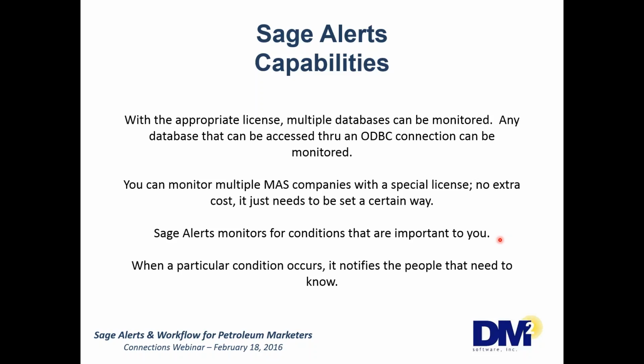We've been attempting to do a connection to the Cypress paperless office. And while Crystal does it and Excel does it, we're having some problems getting Sage Alerts to talk to it. So we've got to do some more testing with that. But that's the only one that I know of that we've had problems with.